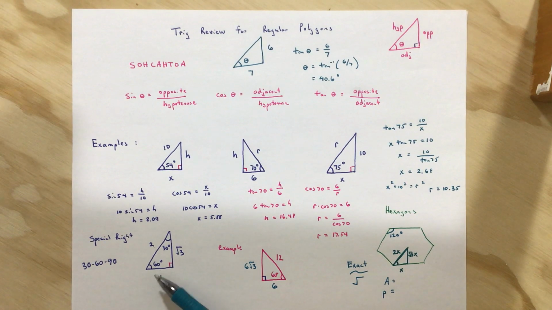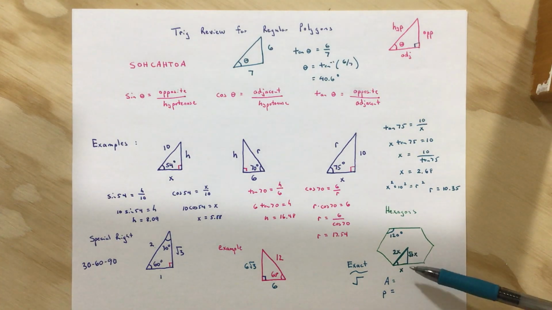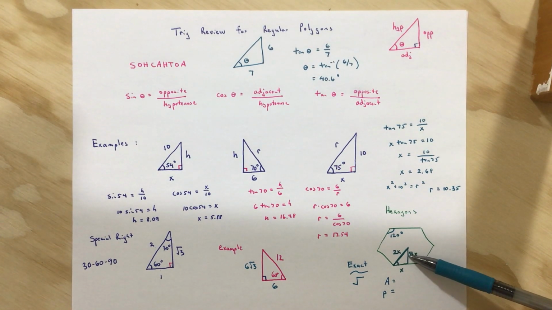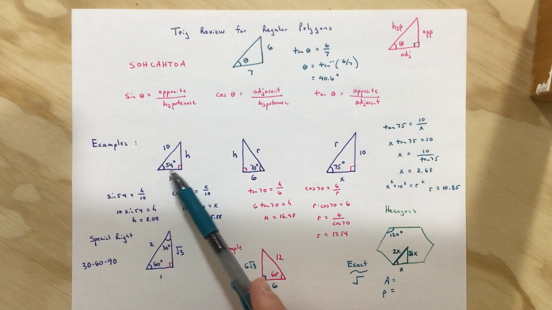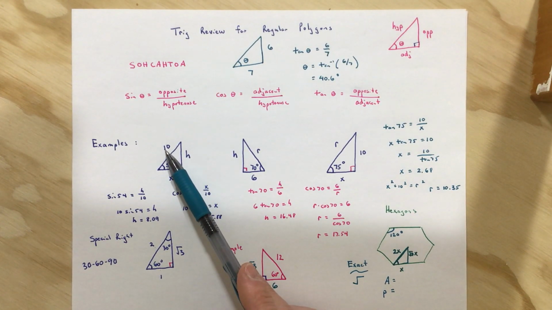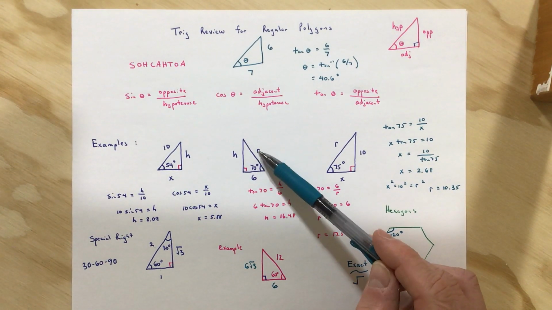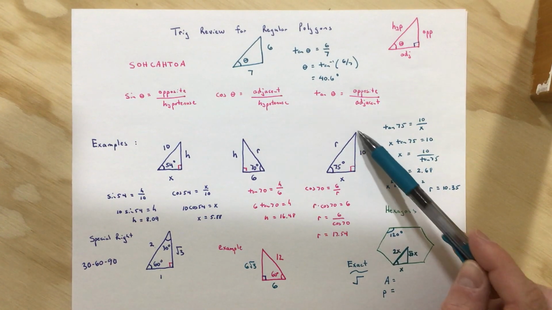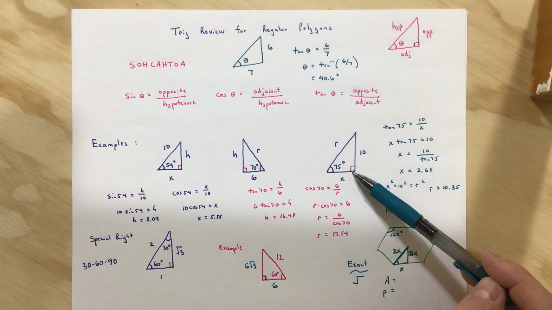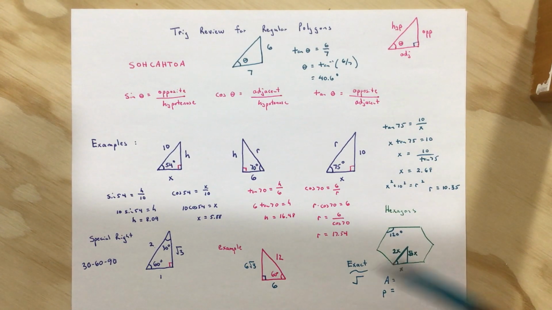30, 60, 90 is 1, 2, radical 3. That's like a classic example, and then where it comes into this unit is doing hexagons. All of this stuff comes into trying to find missing pieces. This is like you had the radius and you wanted the apothem. This is like you had half the side length and you wanted the radius and the apothem. This is if you knew the apothem of the polygon and you wanted another radius and eventually the side length. Okay, so hopefully this was a good review of trig.